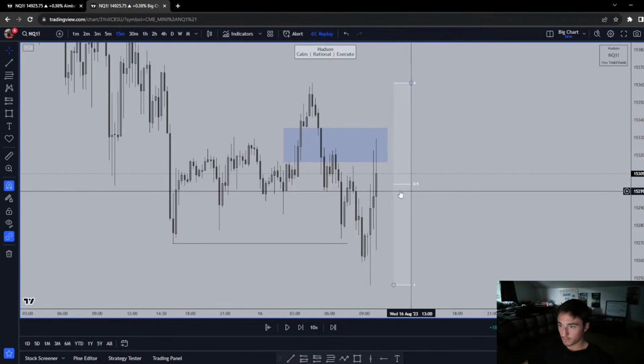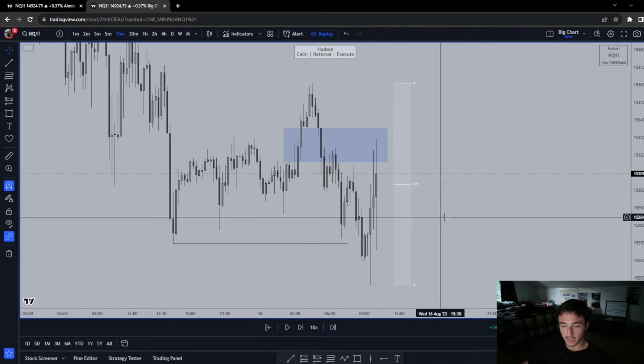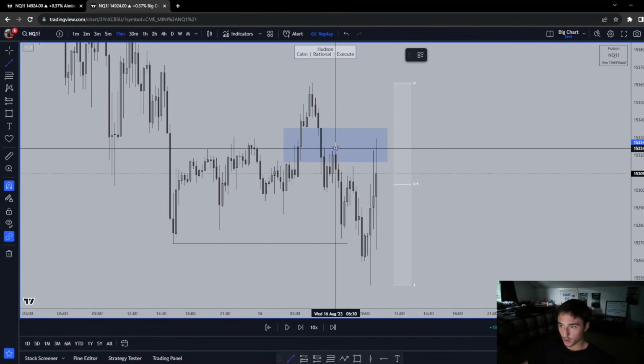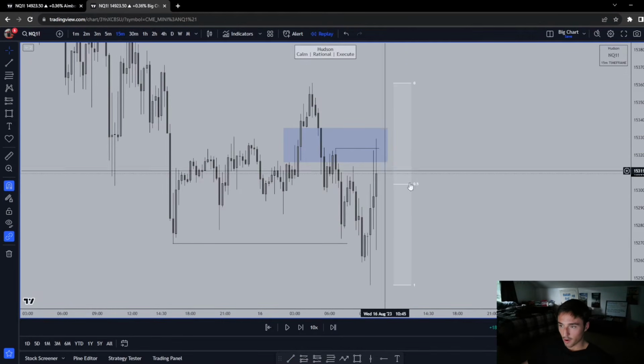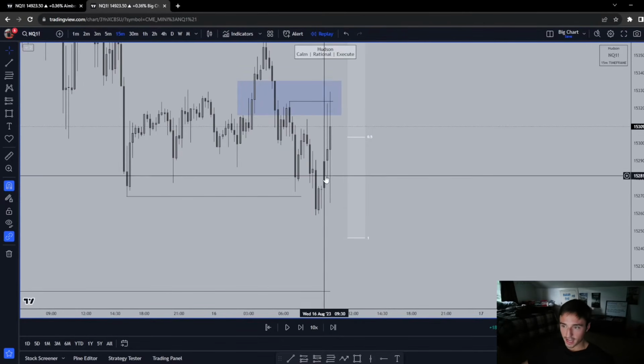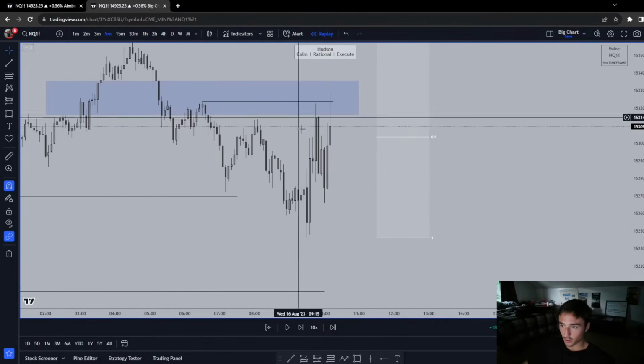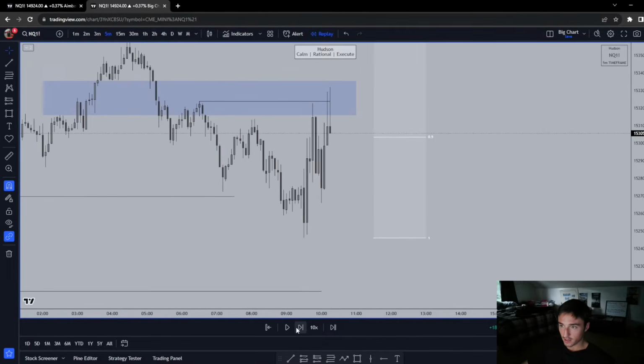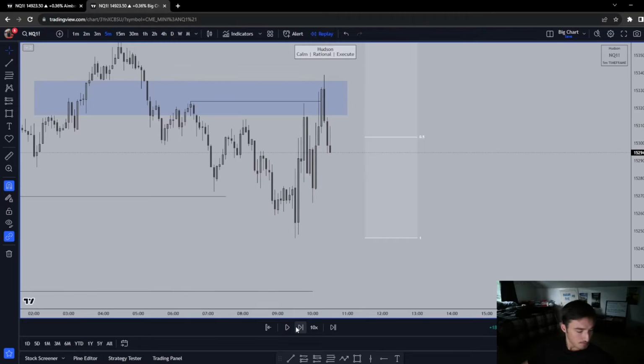A premium, right? This isn't in a premium. This is in a discount. We just swept these internal highs into that 1-hour fair value gap. So we should at least come to this low, maybe, but nothing yet is telling me to take a trade yet. Nothing yet is telling me to take a trade, right? We're just chopping around here on the 5-minute. So let's see what we do.